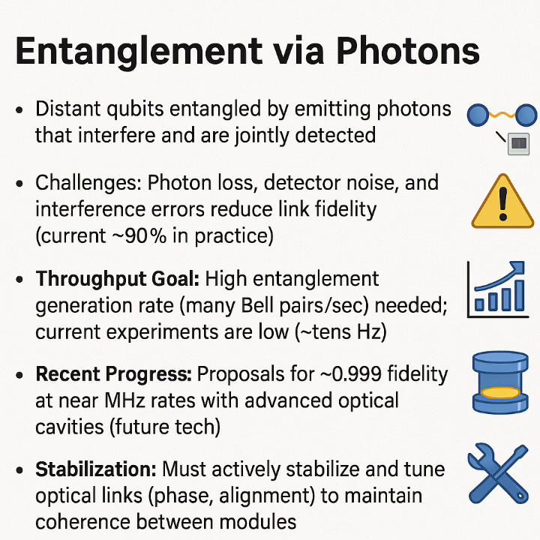In practice, the above process is probabilistic. Many attempts might be needed before an entangled pair is successfully created. The probability of success depends on factors like the efficiency of photon collection from the ions, transmission loss in fibers, and detector efficiency. Using optical cavities around ions can greatly boost photon collection rates, by funneling emission into a certain mode. Even so, losses are significant.